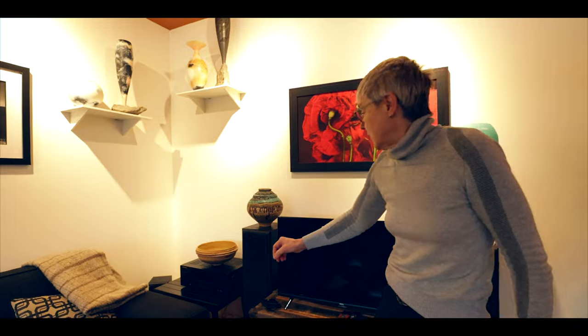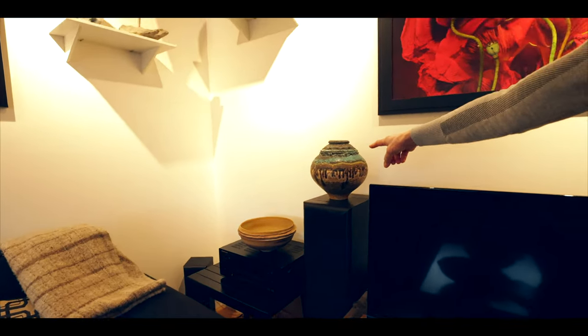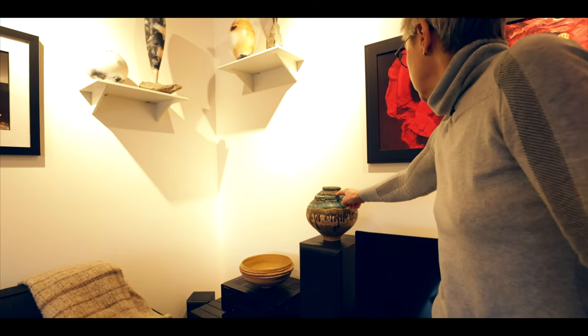I don't want to go on, but that one's got a few collars. This one I kind of went hog wild with. As you can see, 1, 2, 3, 4, 5, 6 collars, more than a couple.